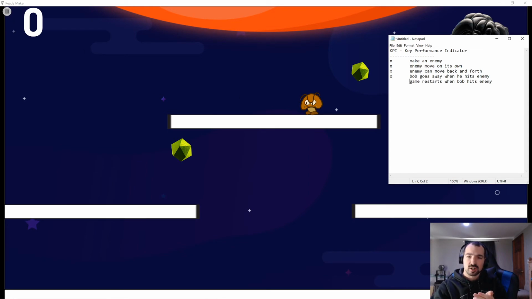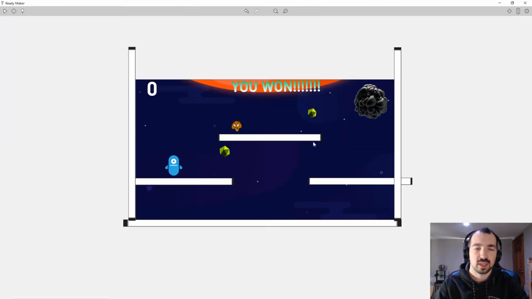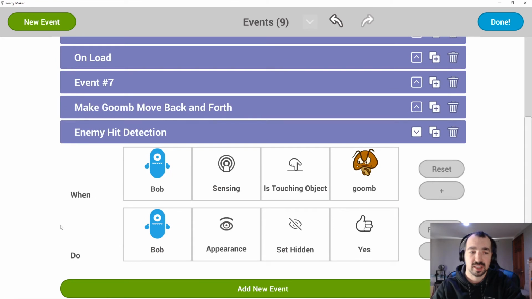Game restarts when Bob hits an enemy. Oh, I haven't gotten that one yet. So let's go in here off our checklist. The next one up is we're going to try and restart the game. So if I go inside here and look at the enemy hit detection, which tells us when Bob is sensing this touching goom, at the moment he does get hidden. However, we also want the scene to restart.